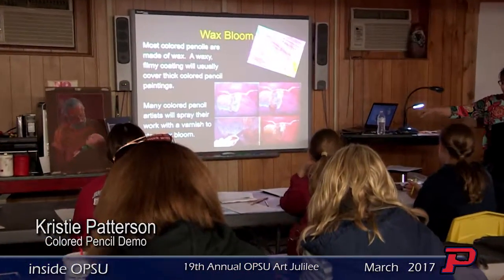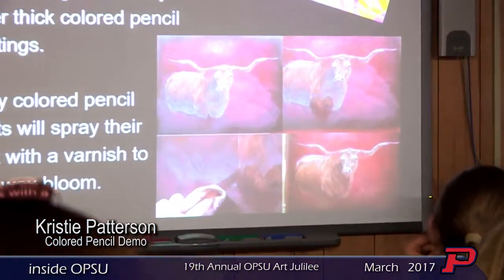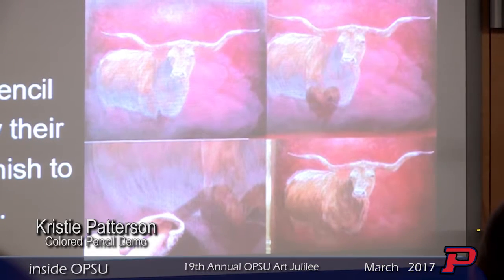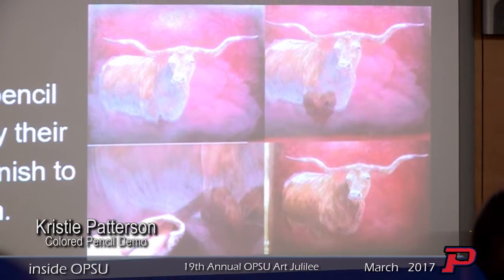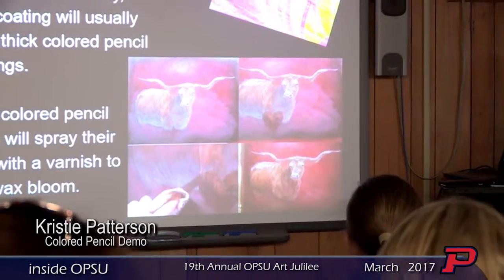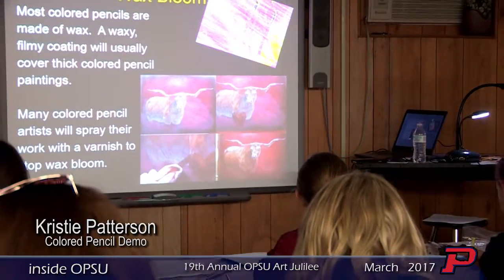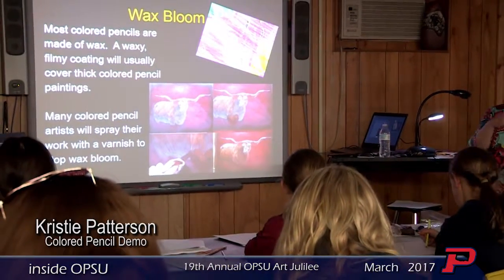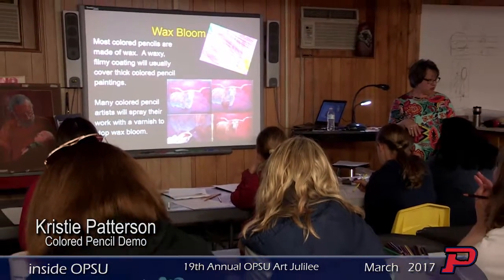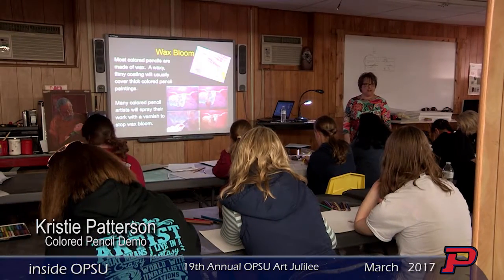You can take a soft cloth and wipe it off, but who wants to go around and do that with your pictures all day? Particularly if you make a picture and give it to somebody else, make an appointment: every 6 months, I'm going to come clean your picture. So most of us varnish our colored pencil pieces when we're done. If you've got a really nice piece, then you want to frame it, spray it with varnish, just cheap Walmart Krylon varnish before you frame it, or that wax bloom is going to happen.